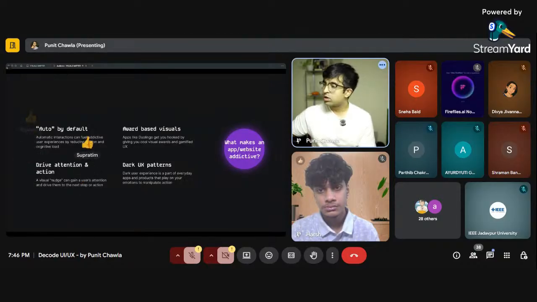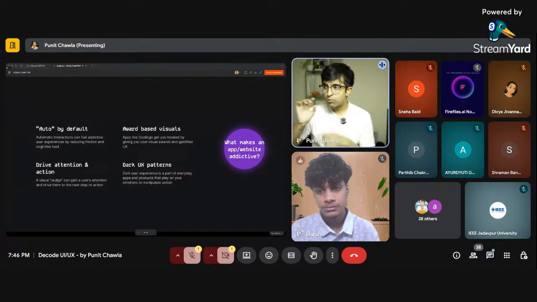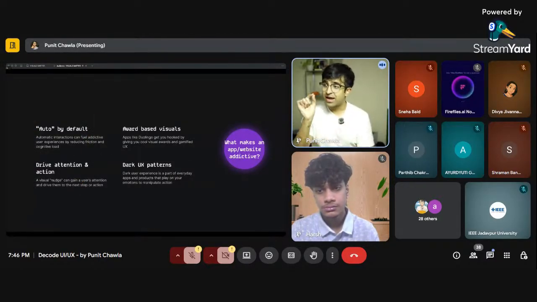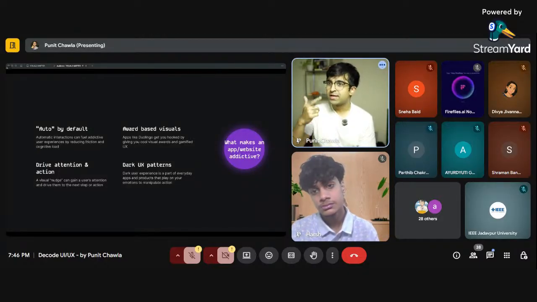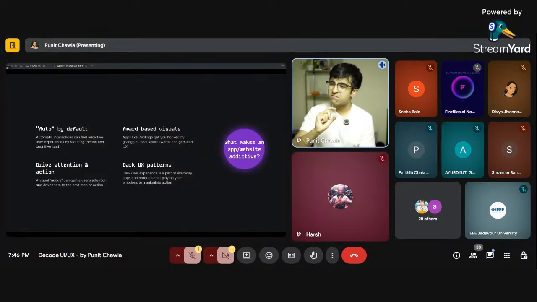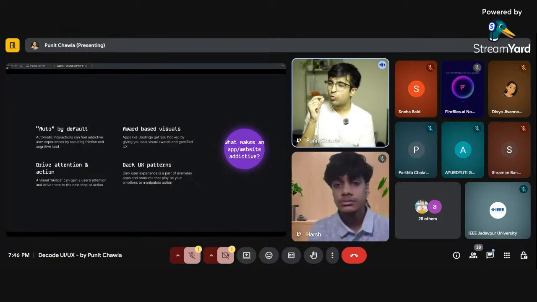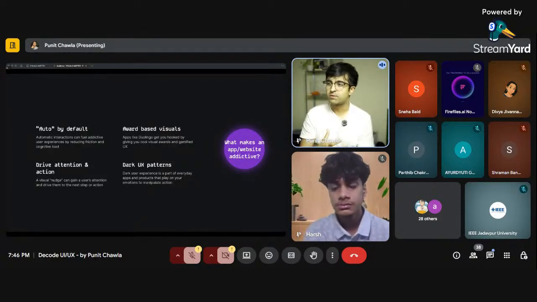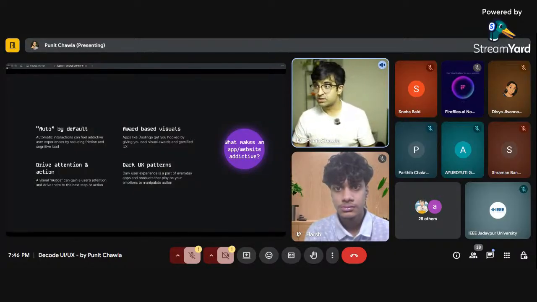Now, when you order something, at the end, what pops up? Either it's a coupon or it's get 25 off your next order, or some offer that pops up on screen, some coupon that pops up on screen, some cashback they are trying to present to you pops up on screen. Now that is award based visuals.